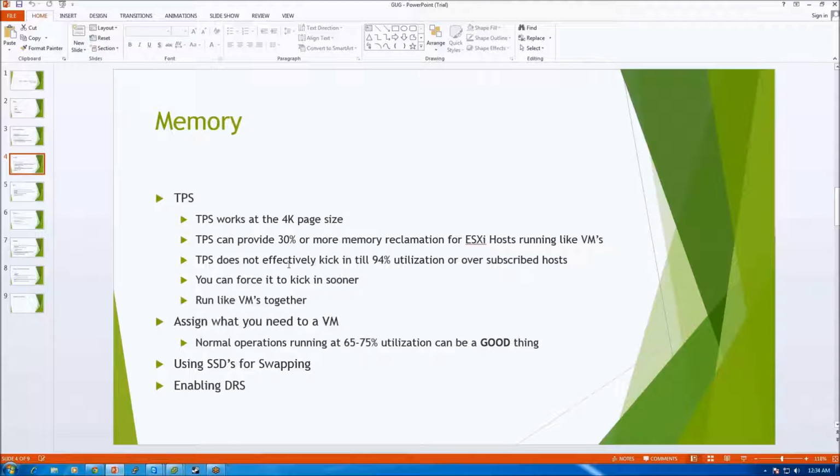Higher RAM utilization, like 65 to 75%, can be good. That means you're utilizing the resources you assigned it. And I don't say run it higher than that just because you need some of that overhead for unexpected things like end of the month transactions, beginning of the month transactions, and other things that may spike memory 20% and you don't account for them.